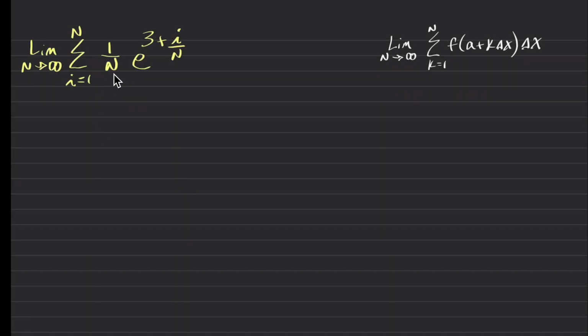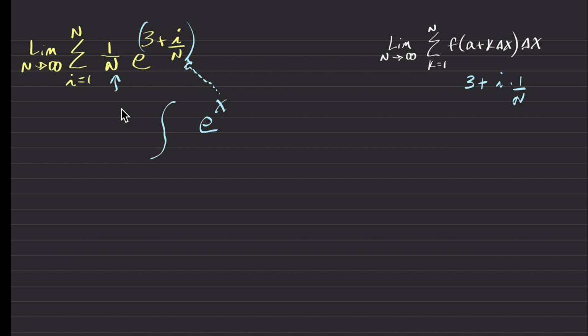In our next example, we are given this Riemann summation that involves e. And if we focus right here, this looks like the x-stars. So what we're going to have here, folks, is a definite integral that involves e to the x, where when we went to the Riemann sum, the x was replaced with these x-stars. Okay, if we pattern match 3 plus i over n over here, we can clearly see that our delta x is 1 over n, and that is confirmed when we see the 1 over n out here.